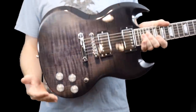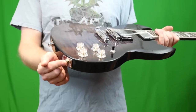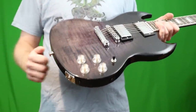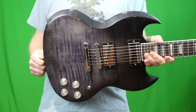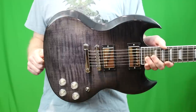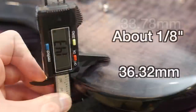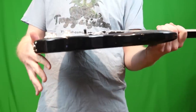That's the whole reason why I like 80s SGs, is the output jack was on the side. Now, usually, when an SG has this feature, the body is slightly thicker. Now, at that time, I didn't have calipers on me to go measure all these guitars, but later on, I measured my SG Special to be 1.33 inches, where this was a 1.41. So it does have a slightly thicker body to it.